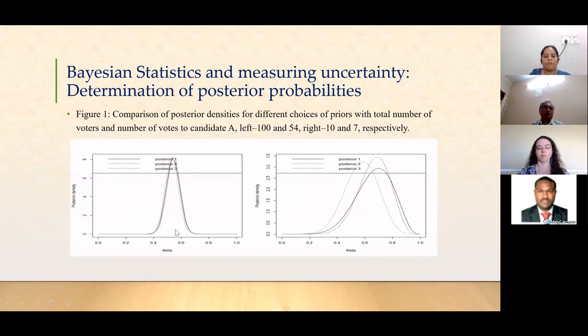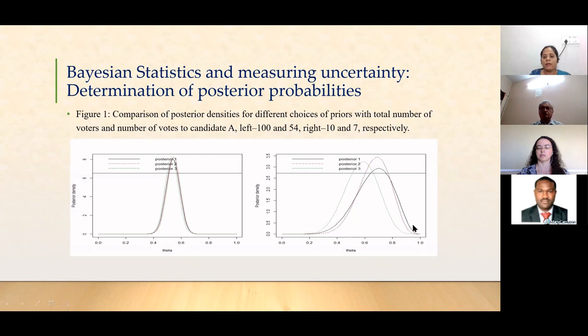So the left-hand side of the figure shows our result for the 100 people poll data. Now we can see that the curves show the posterior distributions with the assumption of different prior densities. We can see that the posterior densities almost overlap with each other. This means that what prior they have chosen has no significant effect, because the data that we used was very strong, with a 100 sample size. So we've got the posterior distribution almost similar or overlapped.